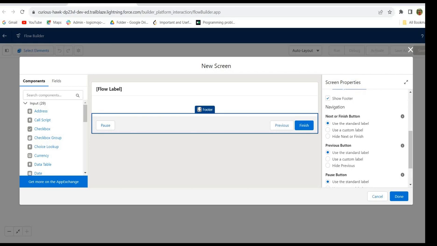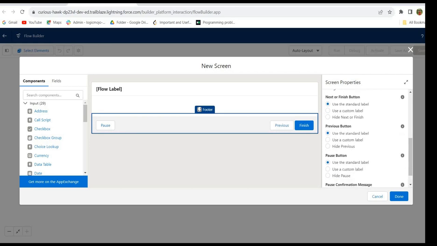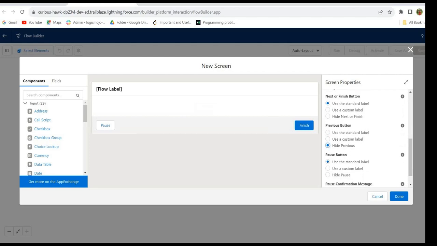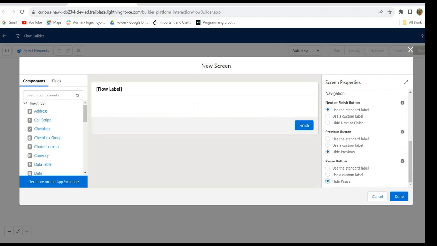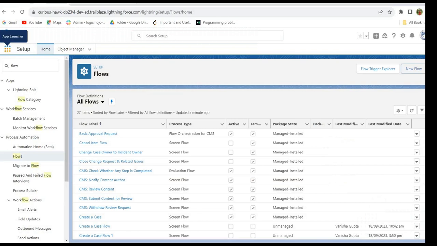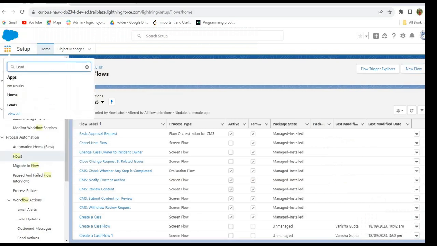I will keep Finish. I will not keep the Previous button because there is no previous page, and will also hide the Pause button because it's not needed. Then we want to create a lead record. So let's check out the lead UI for the mandatory fields.